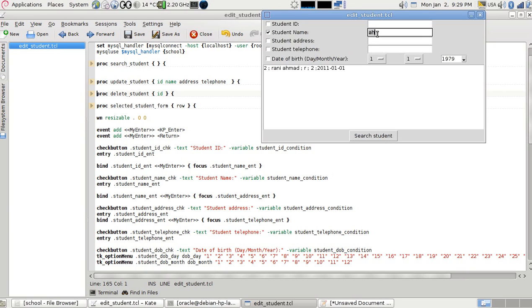If I say ZI and search, you'll see Ziyad is there, because Z and I are there. It will search for anything having the two letters Z and I consecutively, next to each other.